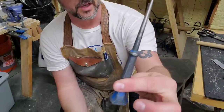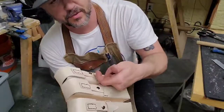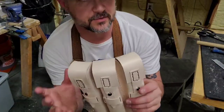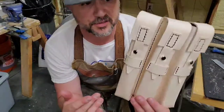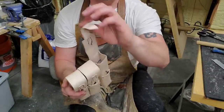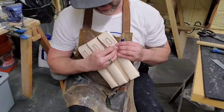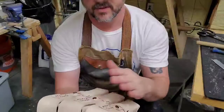And what I did is I poked a hole with this bad boy right here all the way through, exactly where I wanted it. Stuck the Chicago screw through, put the flathead part on the inside, and then screwed it down, and then made a little slit in the leather right there. It's just like a regular, genuine mag pouch right now. I can take this off, put a mag in there, close that back up, put this back on there, and it's back.